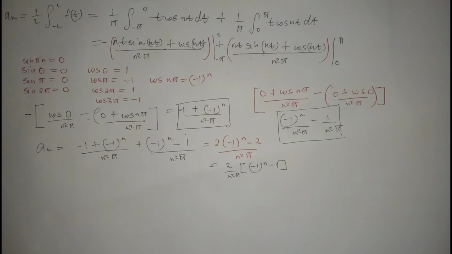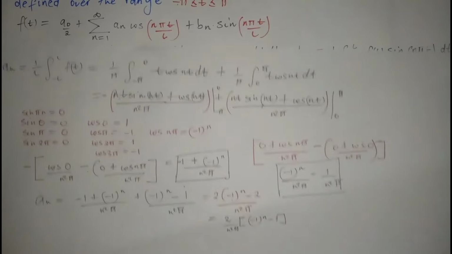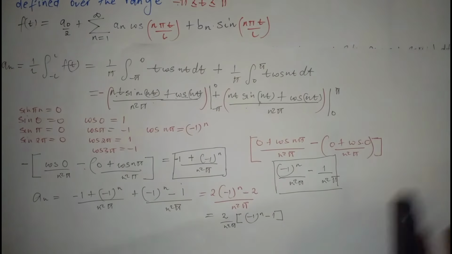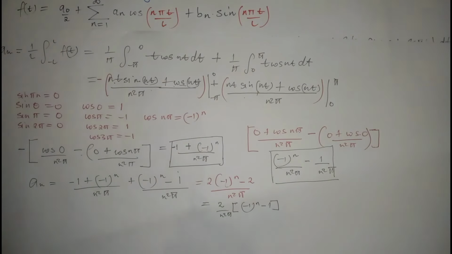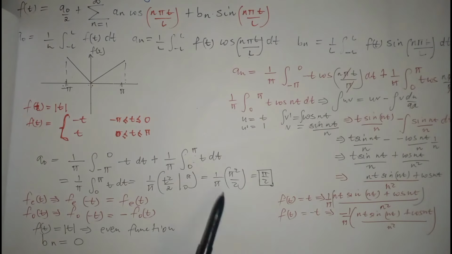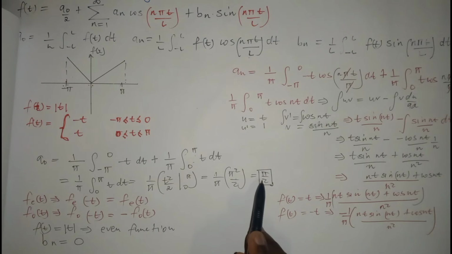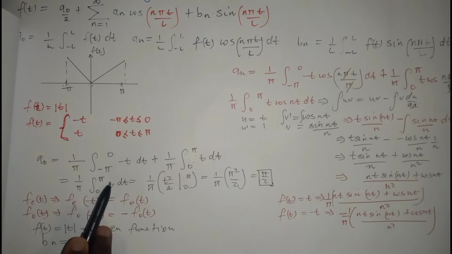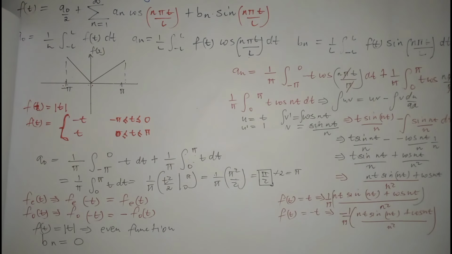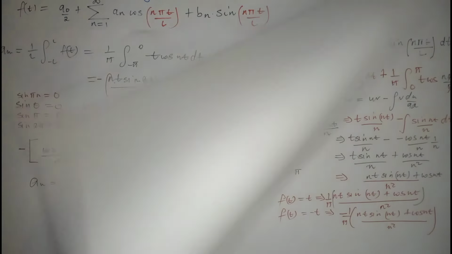Okay, so now we have our bn, we have our an, and now it's time to write our Fourier series. And we have the formula right here. Okay, so let's write it. A naught. We have our A naught. We said our A naught is equal to 1 over pi times this one. And we have said we have to multiply this by 2, since we just calculated for this part. So I'm going to say this one times 2 and I'm going to have pi. Right? Okay. Just in case I had forgotten that.